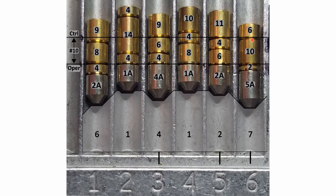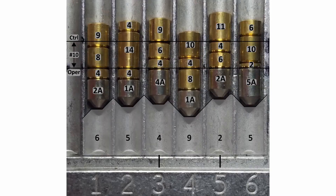In chamber six we added the number two key pin to give a number ten control pin, so I hit both operating and shear at the same time. Here's another possible key bitting that would get us to operating: lifting a number six, then using the master pin — one plus four gives five, a five key bitting putting us on the operating shear line. In another chamber, lifting to number four gives one plus eight equals nine — I need a number nine to reach operating. Here again I have both control and operating shear line simultaneously. Dropping away the master pin, a number five key lift in chamber six still reaches the operating shear line.